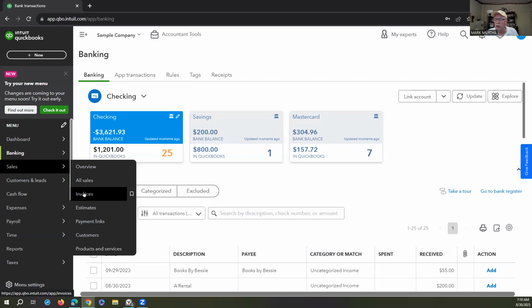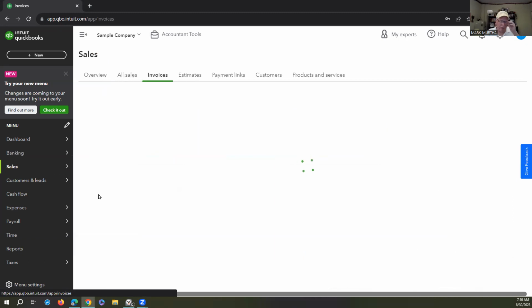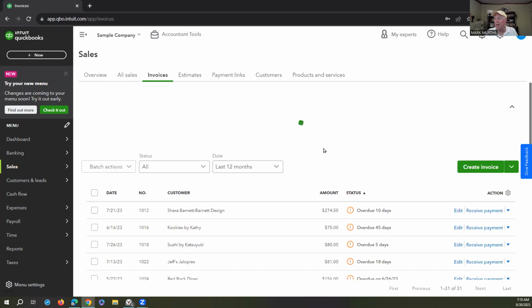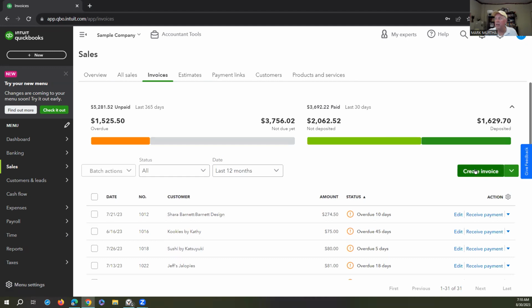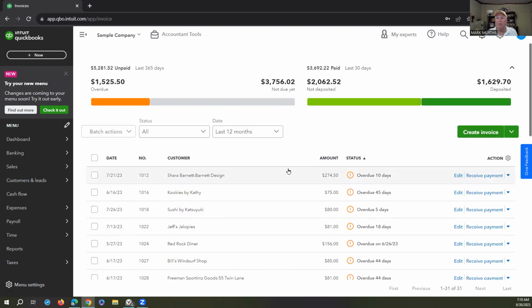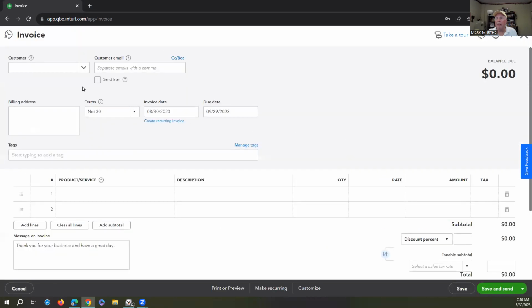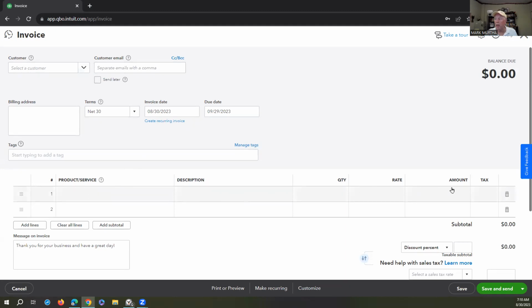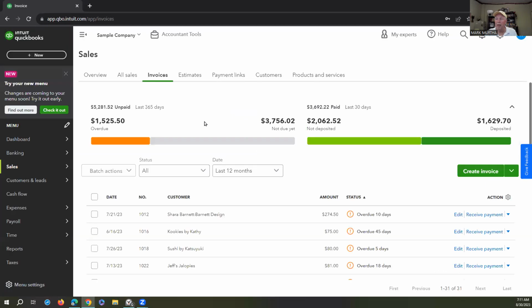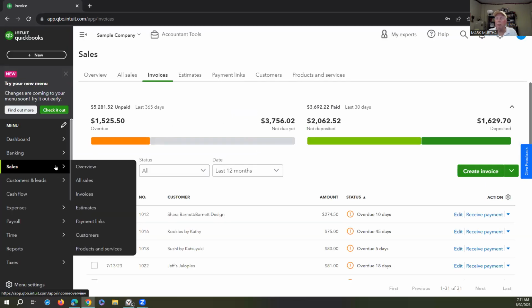Let's move now to the area of sales and invoices. If you're selling something, you're going to want to create an invoice where you will be sending an invoice to one of your customers. This is where you would do that. This is a pretty self-explanatory screen. You have customer name and various information about the customer. Here's where you place the product, the amount, and so forth. Once you save that, that would go into QuickBooks and would be then introduced into your books.